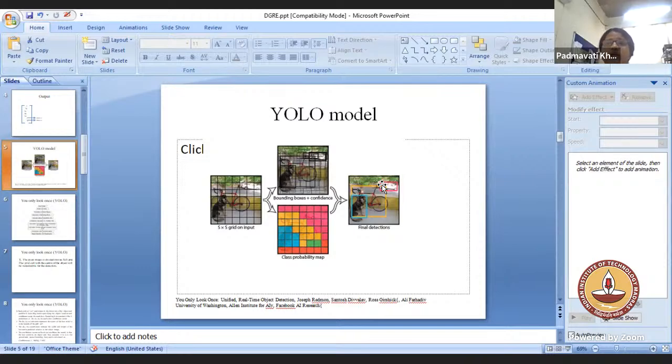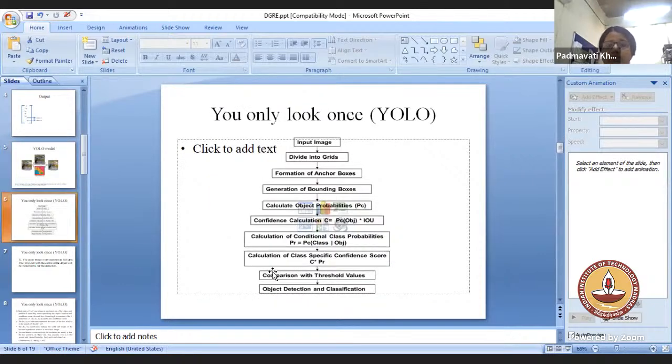So basically, the You Only Look Once algorithm does this particular process in a single phase. That means it is able to generate the bounding boxes, as well as give the probability, that is the confidence score, with respect to each of the bounding boxes that it has generated, right? And based on that, we will be able to get the final detections. We will see the complete algorithm, how it works.